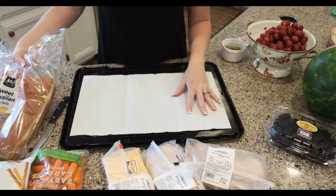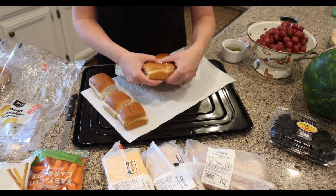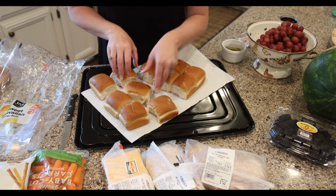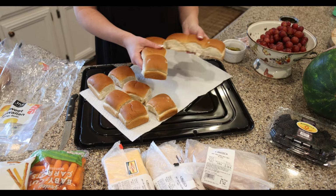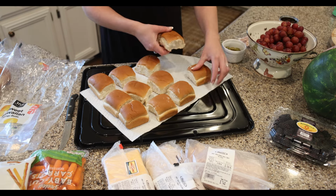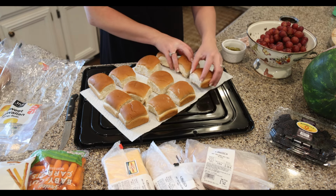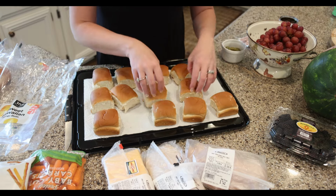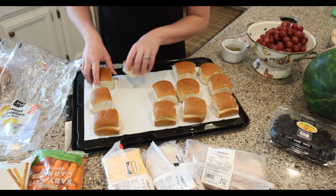Okay. So we're going to begin by using our Hawaiian rolls. Just an expert tip here, I always save these little bags that the rolls come in because you can use them to package them up and then bring the sandwiches with you anywhere you need to. I usually just stack up the sandwiches the way that the rolls came, 3x4 like this, right back in that bag, and then it's very easy for me to bring it around and I don't need to repackage them in a Ziploc bag and waste more plastic.